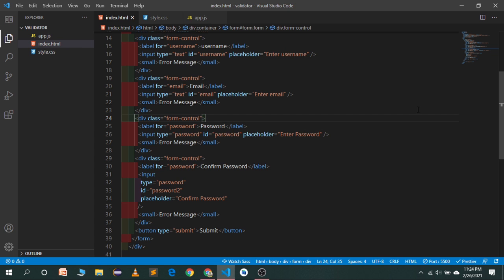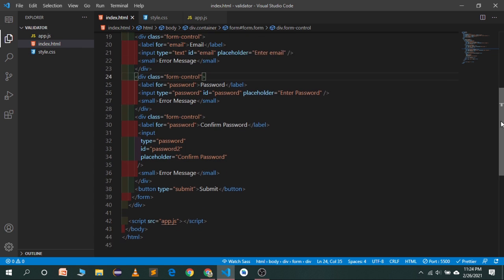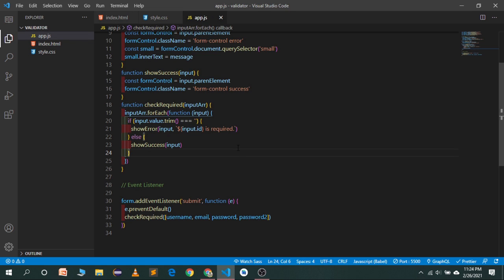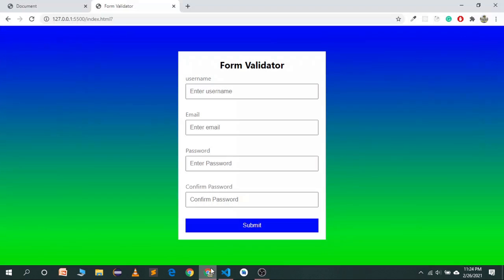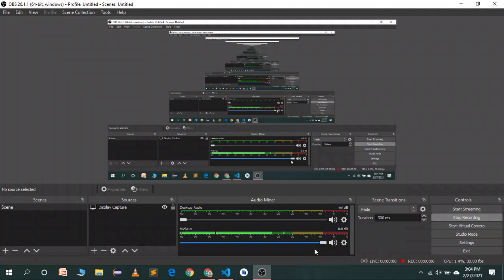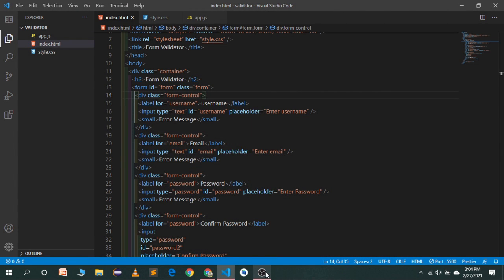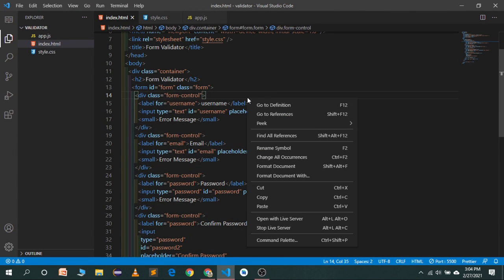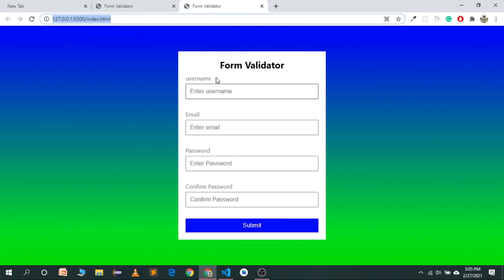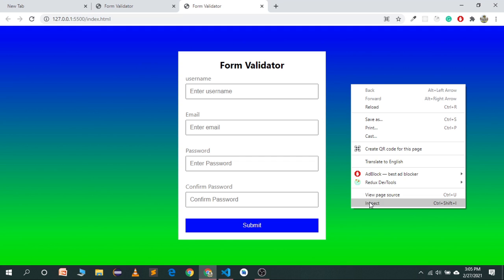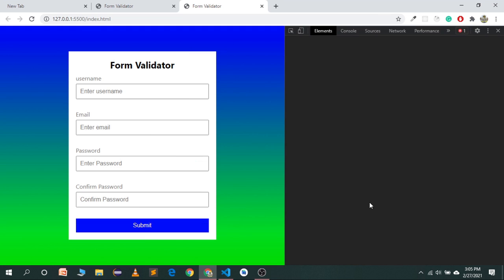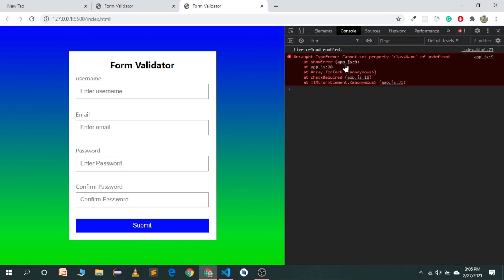Let's see. We have imported our app.js file. Yeah, so it's not working. Let's see what's happening. Let's refresh the page and go to our code editor. So here we are in our code editor, and let's open it with the live server. And now you will see we have form. As we are clicking, we are not submitting it. So here is the technique, which we can also say debugging technique. We have to inspect this project and go to the console.